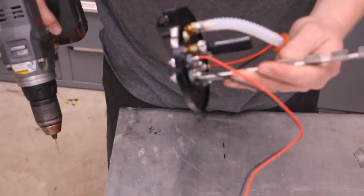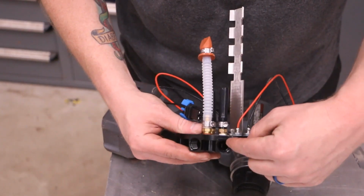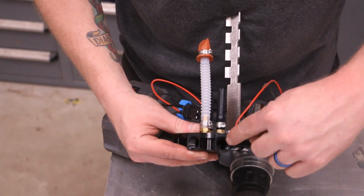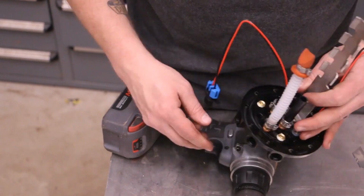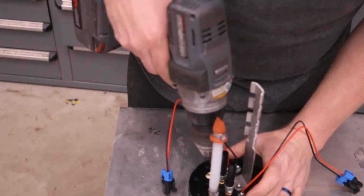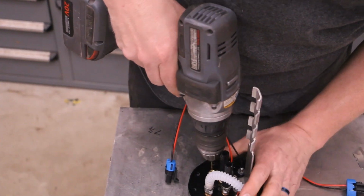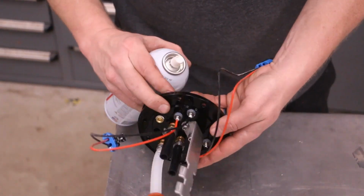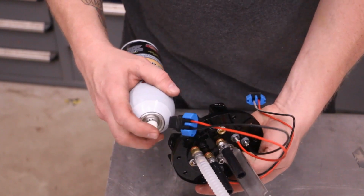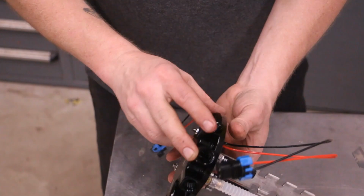Woo-wee! Okay, so this goes directly into the outlet. That's what that plug is for. This allows it to bleed off, I guess. Something like that. So now that we've got that, we're going to go ahead and fog this down, get all that off. I'm going to go into these holes as well, just to make sure that everything is clean.